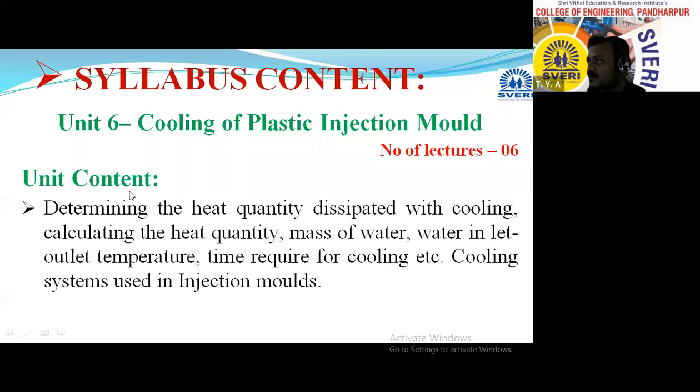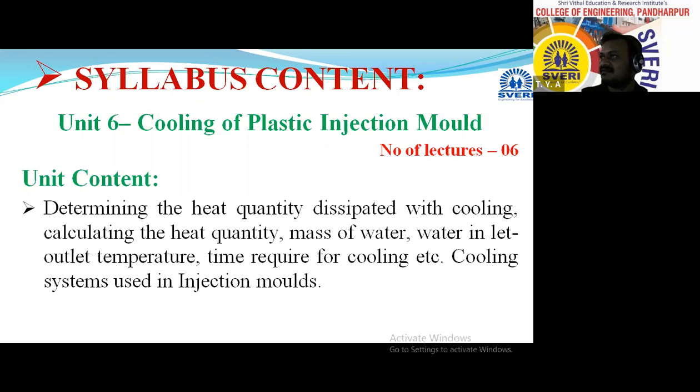What we are going to discuss in this chapter is different cooling methods for plastic injection molding. Only for injection molding we are going to discuss different cooling methods used, and among those, which is more effective, means you have to calculate the cooling time. Cooling time, and which medium you are using, and how you are going to provide it. That cooling will be provided by using different channels. Structure will be there, different structure.